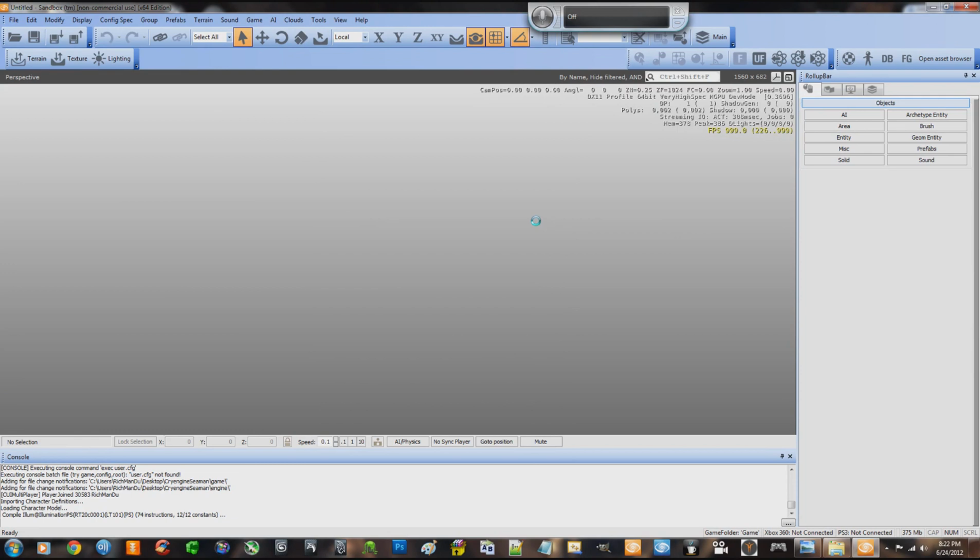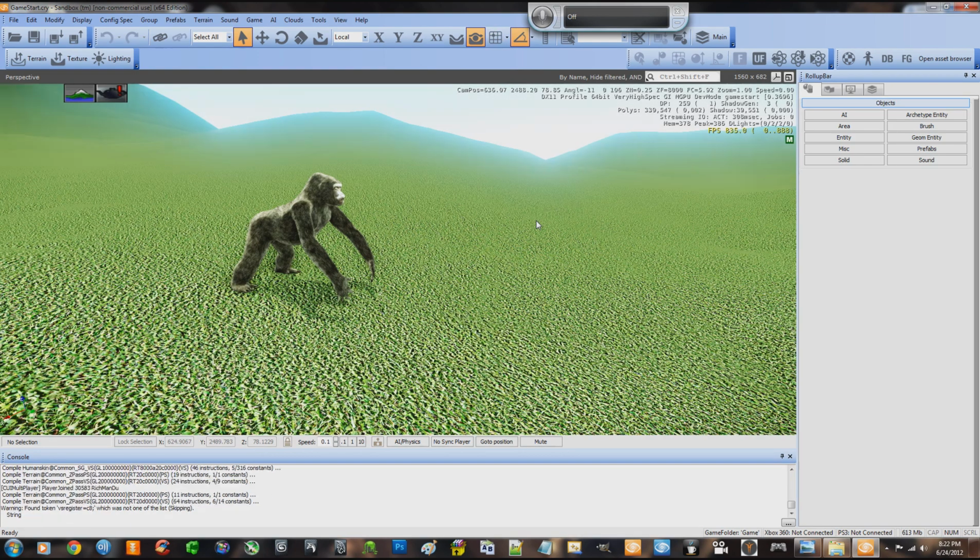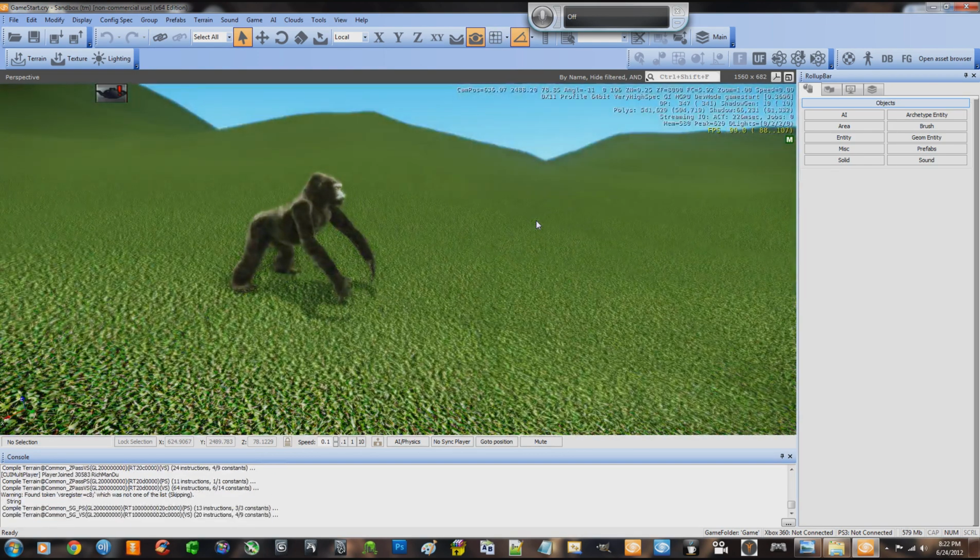Pretty cool, guys, huh? So I did two things. I'm not done with the tutorial yet, but I showed you how to make custom characters for Cryengine. Part two will finish that up with the animation graph when I figure that out. And I also showed you how to fix the error that I read on CryDev. A lot of people were having it and didn't know how to fix it. So there you go.